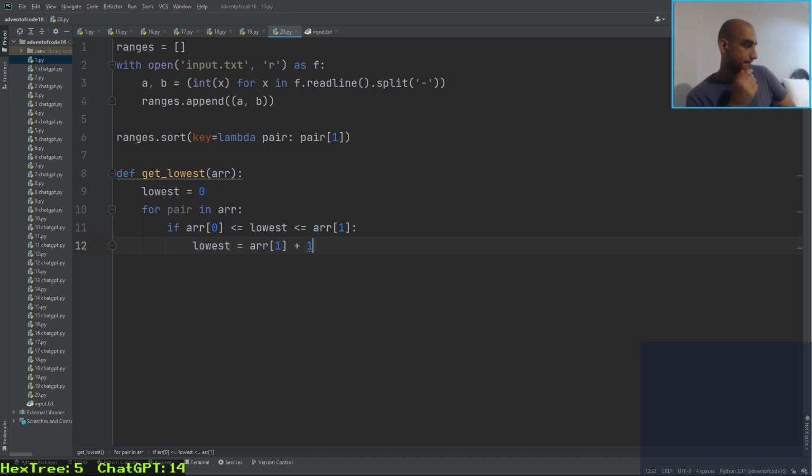Is that it? And is this the correct sort to do so that this works? Should be.